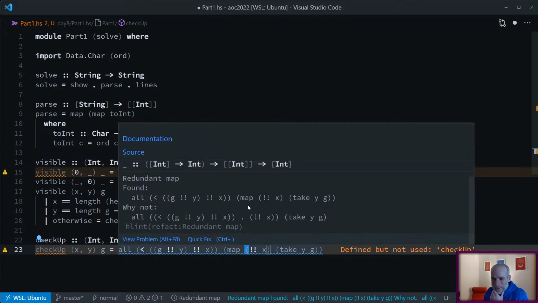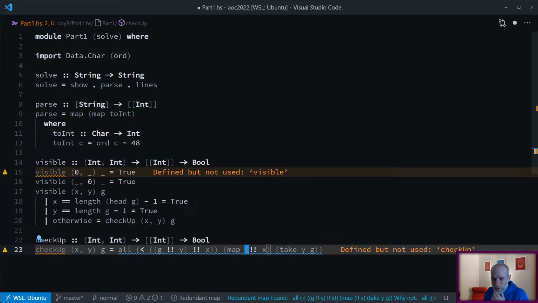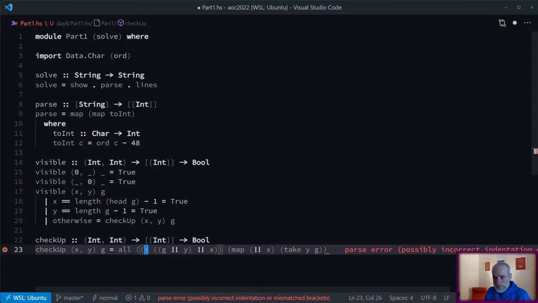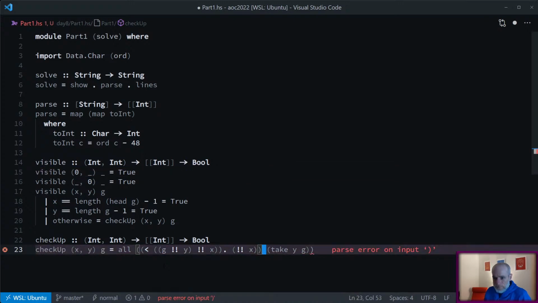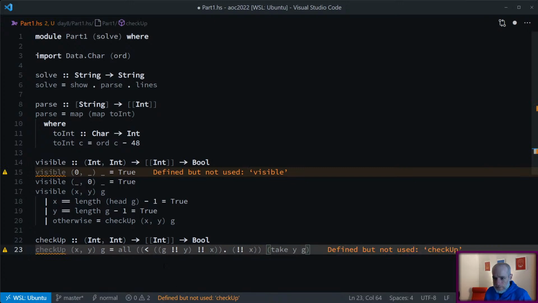I wish it would auto apply these hints for me, but I need to fix my environment for that. So it's less than g blah, blah, blah, dot those things. Oh, I need an extra bracket here. Okay. And then I get rid of this one. That's tricky.